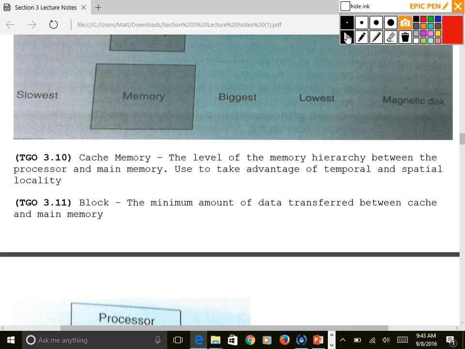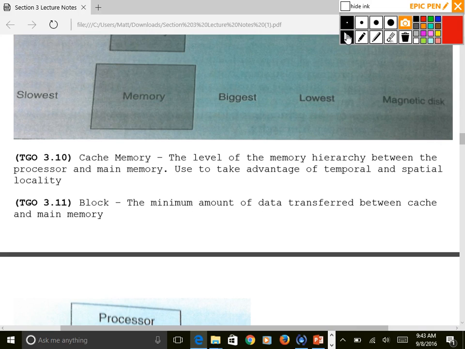And we're going to define a block, and you're going to see this as we go through the rest of the section. This is a very important concept. A block is the minimum amount of data transferred between cache and main memory. The reason this is important is that it allows you to know precisely how much you can fit into one of these blocks, how many blocks you need to execute a program, and to try to minimize the number of swaps you'll need. And as we'll see, there are different ways to improve blocks.